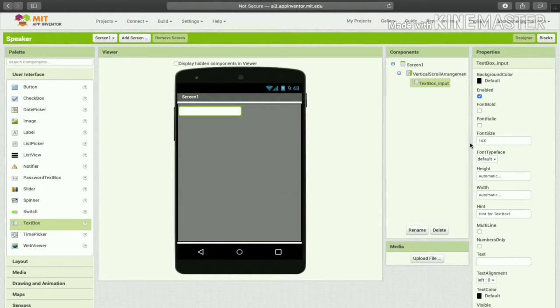OK. And then click on fill parent for the width, and for the height we will give a percentage of 25. Click OK.